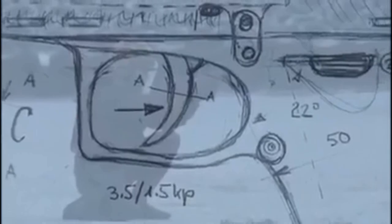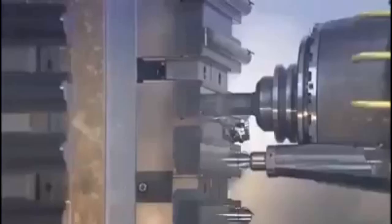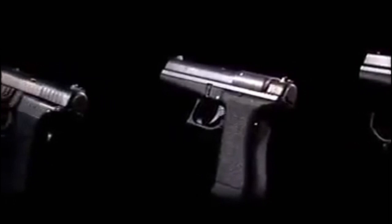In 1981, Glock produced the Model 17 after only a year's worth of research, design, and development — which is remarkable for any company, but especially so considering Glock was 52 at the time and had never designed a firearm before. Glock designed a truly revolutionary pistol which was lighter and more reliable than anything before it, and it would have to be, because the Austrian military laid out 17 strict standards that the pistol was to be designed to.